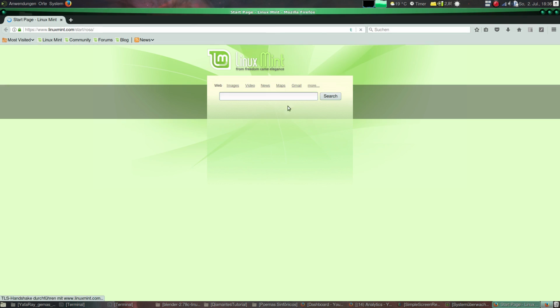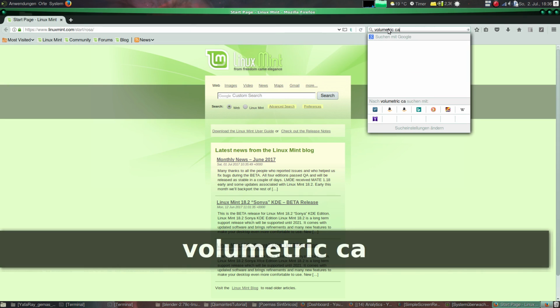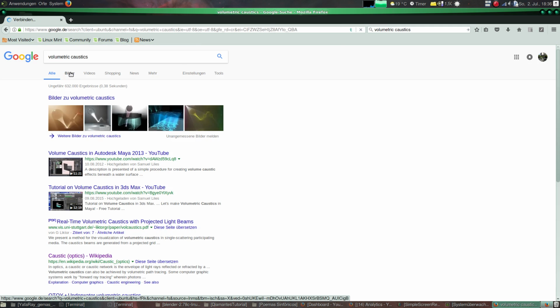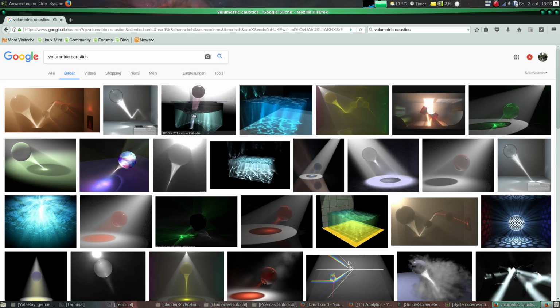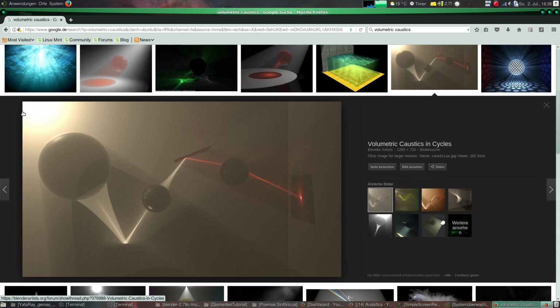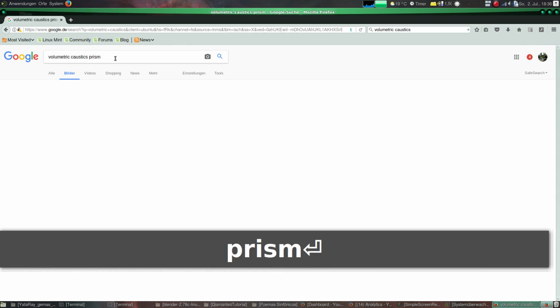If you type Volumetric Caustics on Google, you are going to see what I'm talking about. There are amazing effects which can be done with volumetric scattering and absorption of light, including caustics. It's basically some light source, volumetric light as it's called in computer graphics, some refractive or reflective objects, and you can see the caustics going through the volumes of dust or something like that.